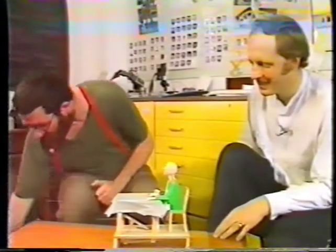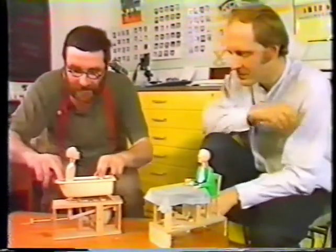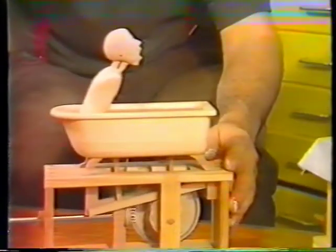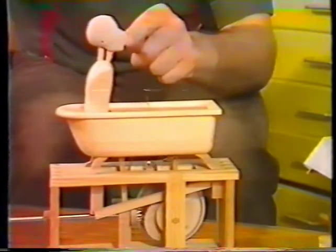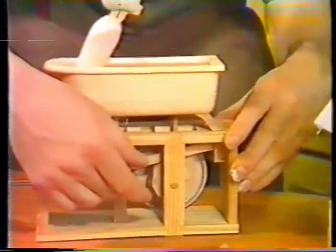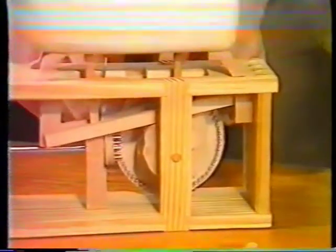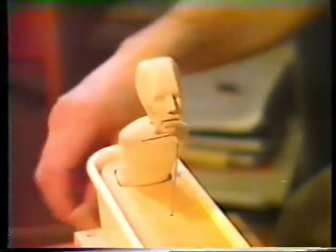There's one that I'm working on now. It's not finished, but it's on the way. And it's an elaboration of the thing. The theory being that if you're beginning to eat spaghetti, if you're a learner spaghetti eater, you better do it in a bath to save the tablecloth. And this one is slightly more sophisticated in that he does his chewing on the way up, but he doesn't chew on the way down, which he would do if there weren't two cams. There's an extra cam in here to control the chewing. And also it's geared down. It puts a bit more drama into the thing if you've got a bit of cranking at this end. It just removes the action a little bit from the experience of turning a handle.